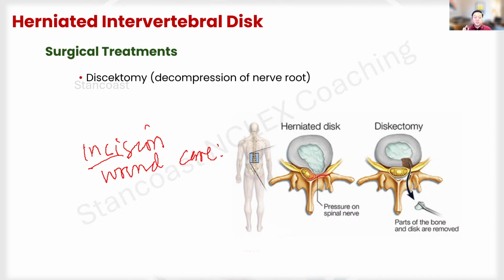Another thing that we need to keep an eye on here would be to check for signs of infection. What are those? Well, of course, if there's going to be redness around the surgical site, if there's swelling, or maybe presence of any kind of discharge, we definitely need to report this to the medical provider. We need to carefully do sterile technique dressing changes as prescribed. It could also involve the administration of the antibiotics to treat the infection.